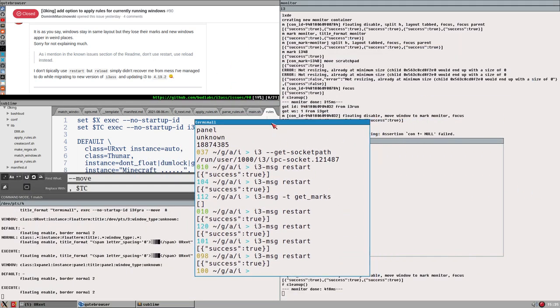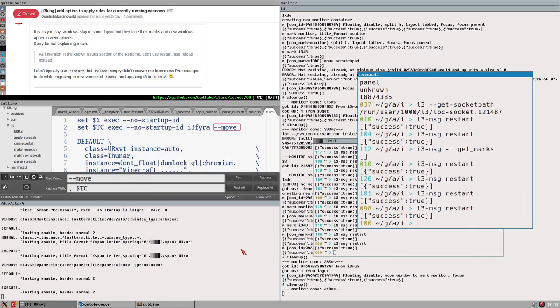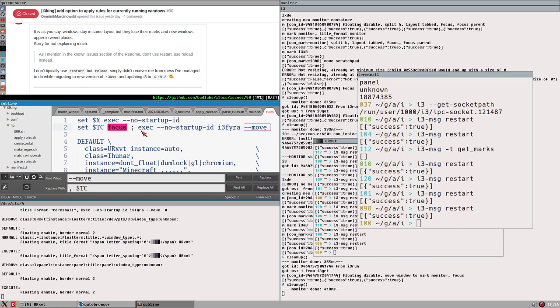What happened now is that i3-msg move, how that works is that it operates on the active window. And usually you don't fire up a lot of i3-msg commands at the same time, which we almost do now. It isn't at the same time, but it's so close together, so sometimes a different window might have focus than the one that had it when you started the i3-msg command. And sometimes also, because I had forgot to add this, this is what I used to do in my i3 config. I added focus here, and then a semicolon. And that will make sure that it first focuses the window triggering the rule and then executes this. And I remember this actually makes this a little bit safer, so to speak.